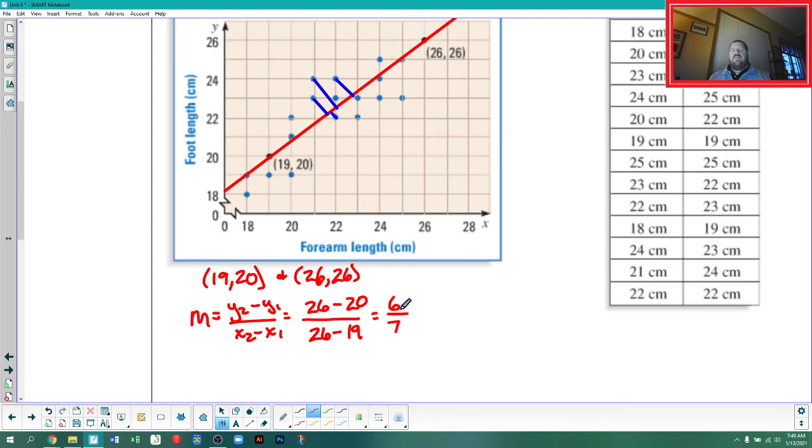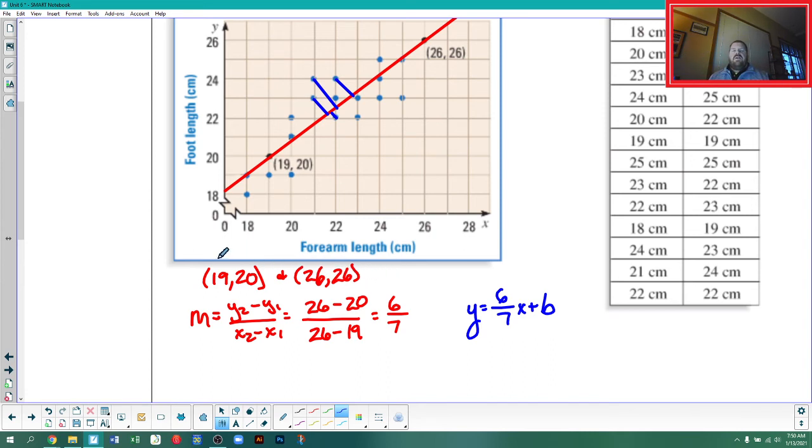It wasn't exactly 1, but it was pretty close to 1. Okay. And you'll find that more often than not when you're working with statistics that your numbers aren't going to be very nice. They're just, by nature of the beast, they're not going to be the nicest values. So I've got my slope, and so I'm going to put that into my slope-intercept form. And we'll say plus b. Now the key here is that even though I have all these points on this graph, I do need to pick one of the two that I'm building the line from.